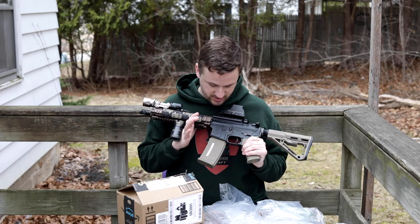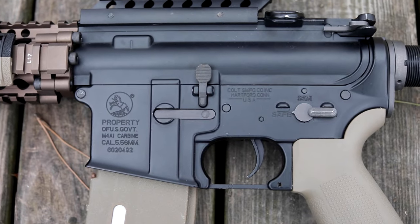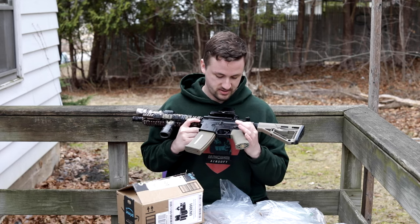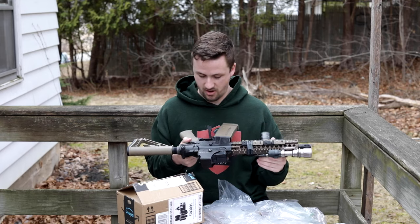The trades on this thing are absolutely beautiful. GMP went through the Colt licensing and the 'Property of U.S. Government' markings just look so cool. I don't know if that's a unique serial number or not - probably just a standard one. It has the Colt Hartford, Connecticut rollmark where they're from.